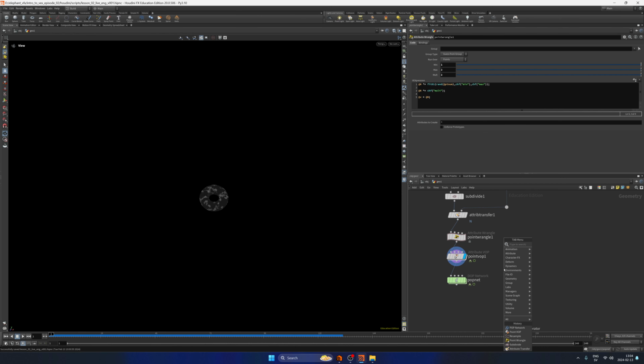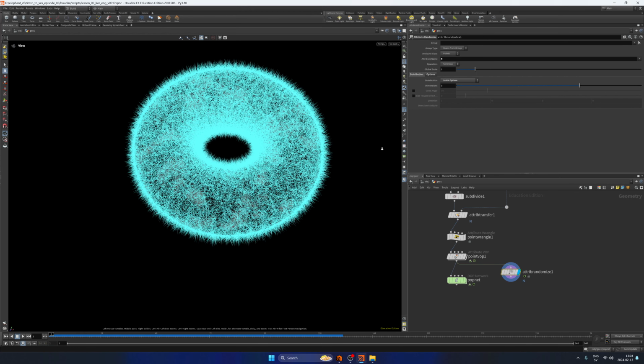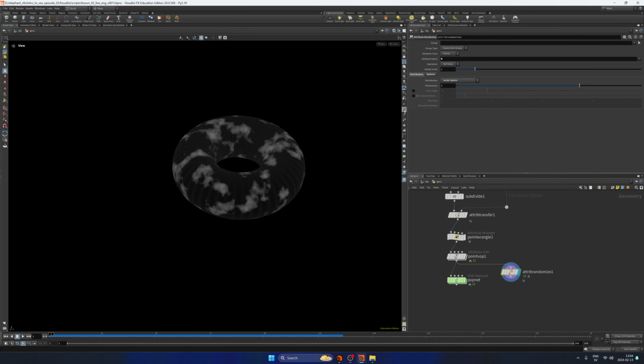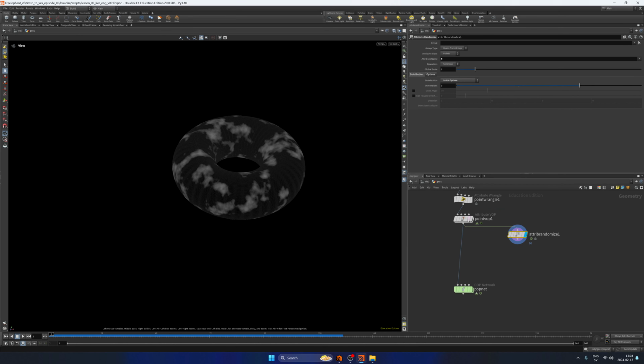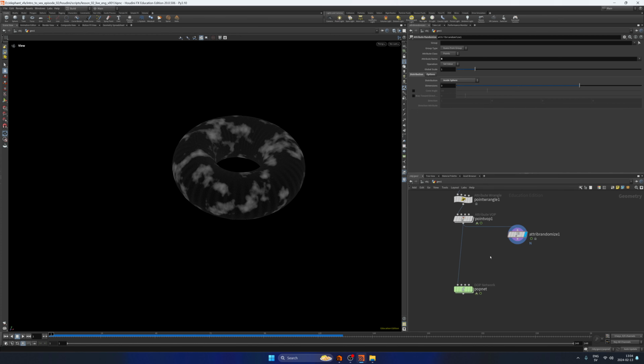So here I'm going to create another wrangler, so we can randomize this a little bit more. Or actually, yeah, let's do an attribute randomize. Why not? Let's do this. And let's randomize the normals. And let's choose here inside sphere. So now this is how the normals look like. So, you know, they are quite random. And now we can do a linear interpolation between these that we had before and these. So then we can mix them appropriately.